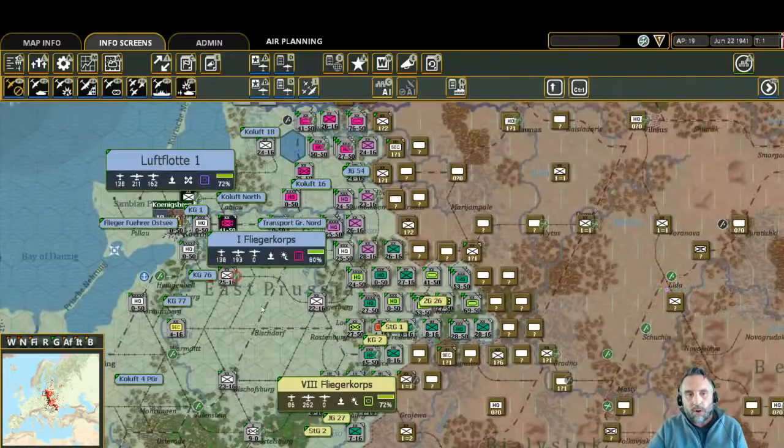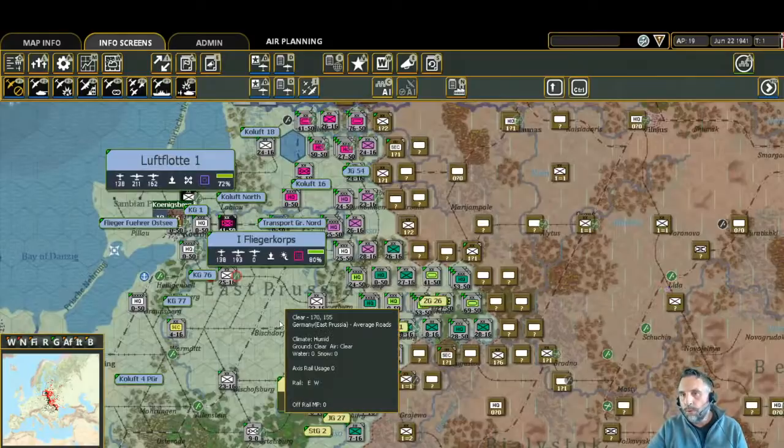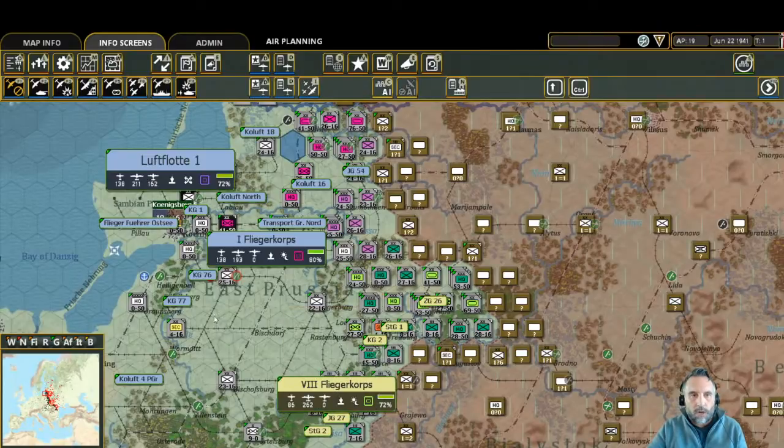So if you think about on the ground, you've got Army Group North, all right? And it controls the two armies and the Panzer Group in the north. So all of the troops in the north. Likewise, on the air side, you have Luftflotte 1. And Luftflotte 1 is like Army Group North headquarters, but for air.